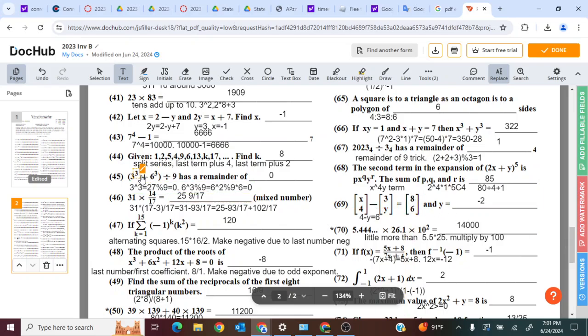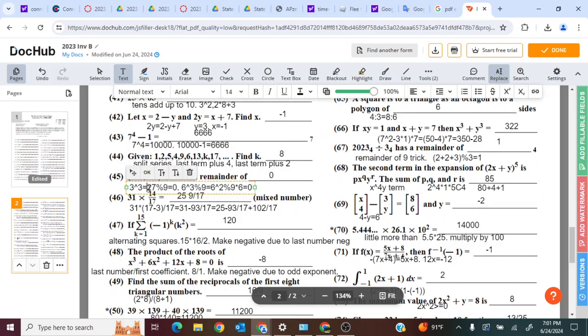Okay, you can notice these are alternating square cubes, so they have the same distance from 0 and 9 respectively, and they're powered to an odd number, so you know they're going to cancel each other out and form 0. Or you can actually just take the remainder. 27 mod 9 is 0. 6 to the power 3 is equal to 6 to the power 2 mod 9 times 6. This is 36 mod 9 is 0. 0 times 6 is 0. Everything's 0.